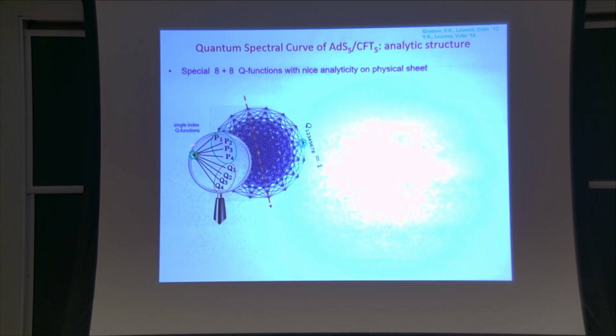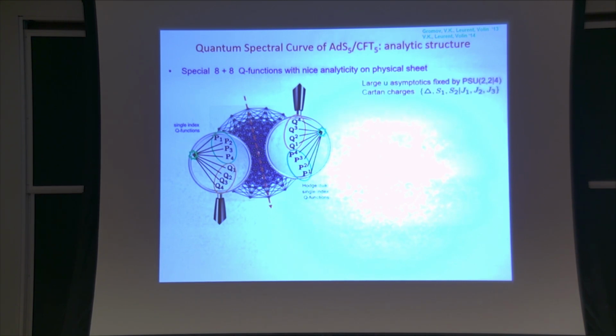And then you have special functions. So let's look through the looking glass here in the vicinity of this vertex. You have 4 functions which we call Pj, single index functions, and these ones which we call Qj, 4 plus 4. And then there are Hodge dual functions on the diagonally opposite side, Q with upper index from 1 to 4, and P with upper index also. These functions are the most important to formulate the problem.